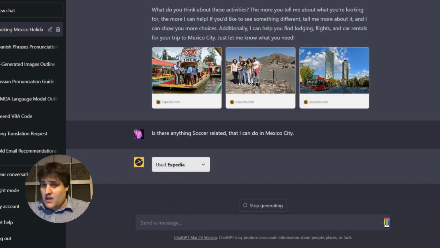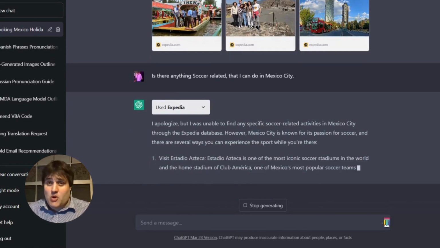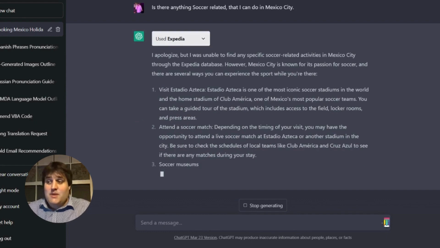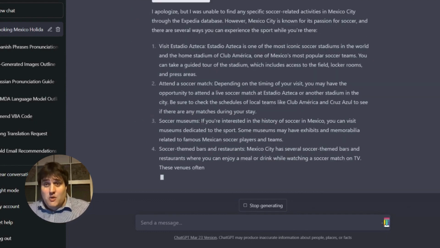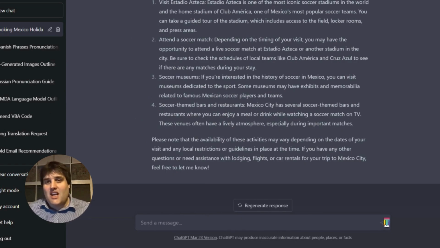Something else that I think is quite useful though for this, if you run a travel website at the moment, what could you do using this? You could take this part where it finds different things that you can do in an area, different tourist things to do, different sites that you can see, find the information using Expedia, and then write a blog about it. That is a good use case if that's the sort of thing that you do, if that's your niche. And that's something that all these different apps that get added, these different plugins, might be able to allow you to do.